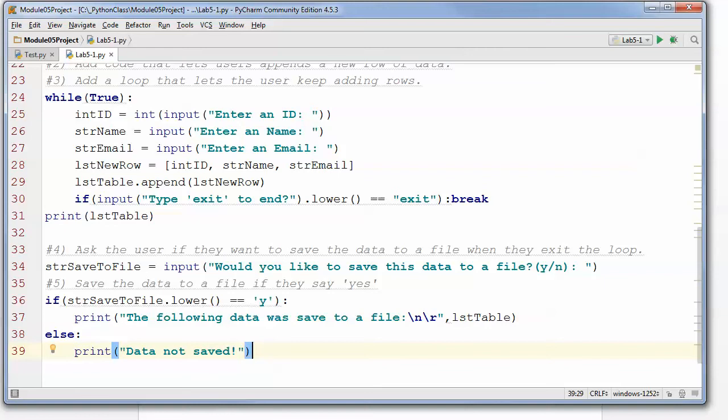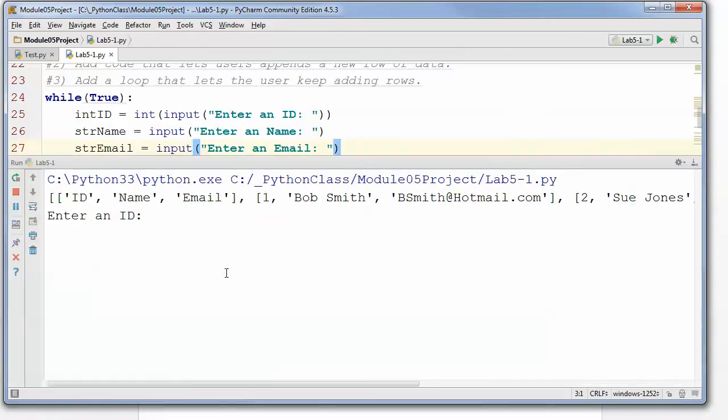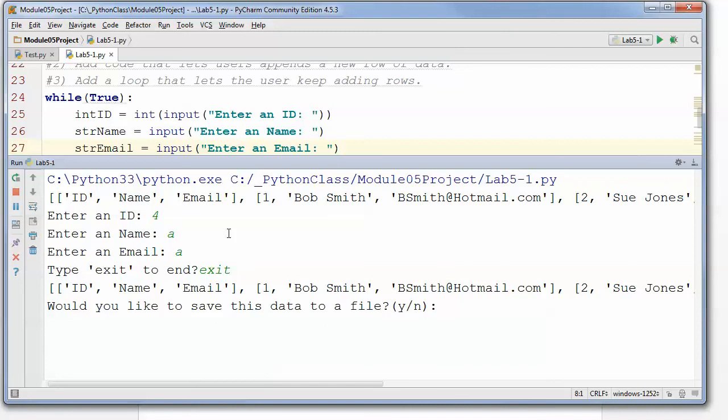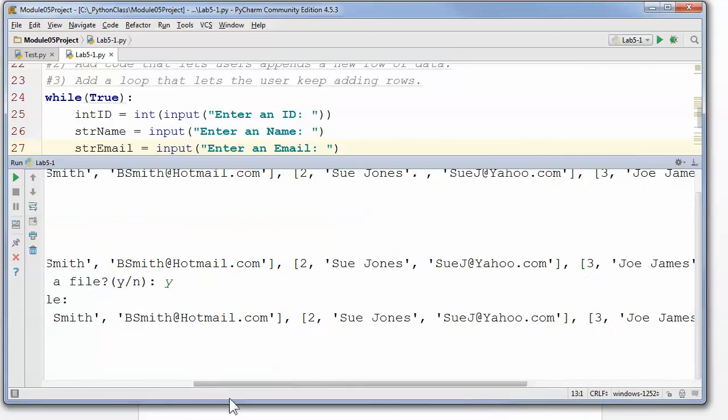And hopefully that looks better. The following data was saved to a file. Yeah, I like that better than it was.